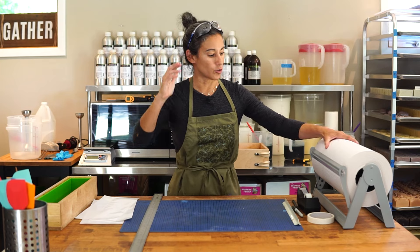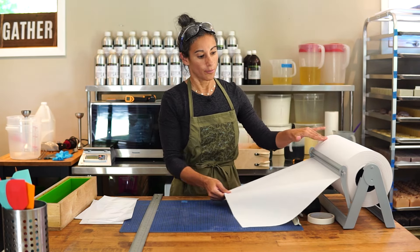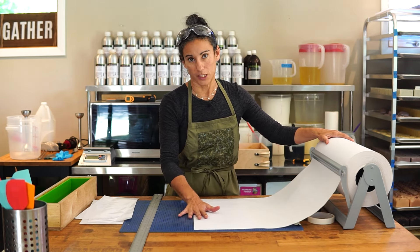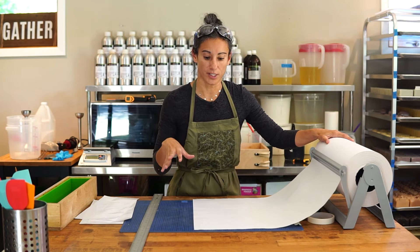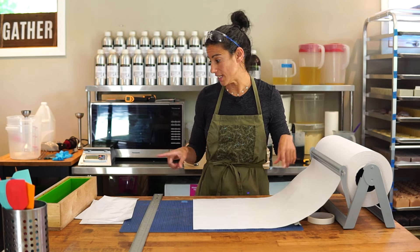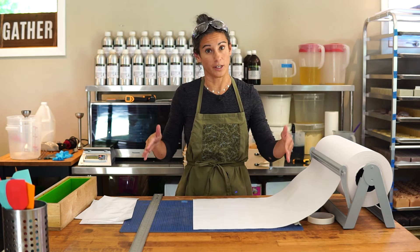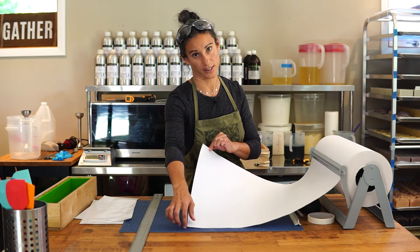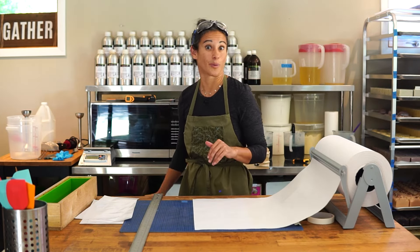You can get your freezer paper in a roll like this, and I do recommend getting one of these holders for your freezer paper — you just pull it out and tear it really easily. We actually didn't use this when we were doing a lot of production. We were lining nine molds every single day, so having our paper ready to go was really key. What we did is we bought it in sheets, and since our slab is 18 inches wide, this freezer paper is also 18 inches wide which saves us one whole cut.